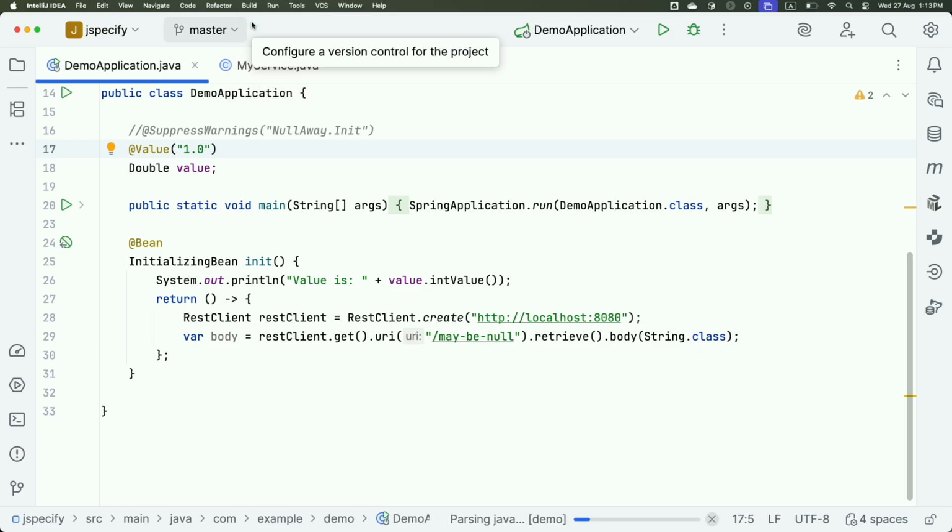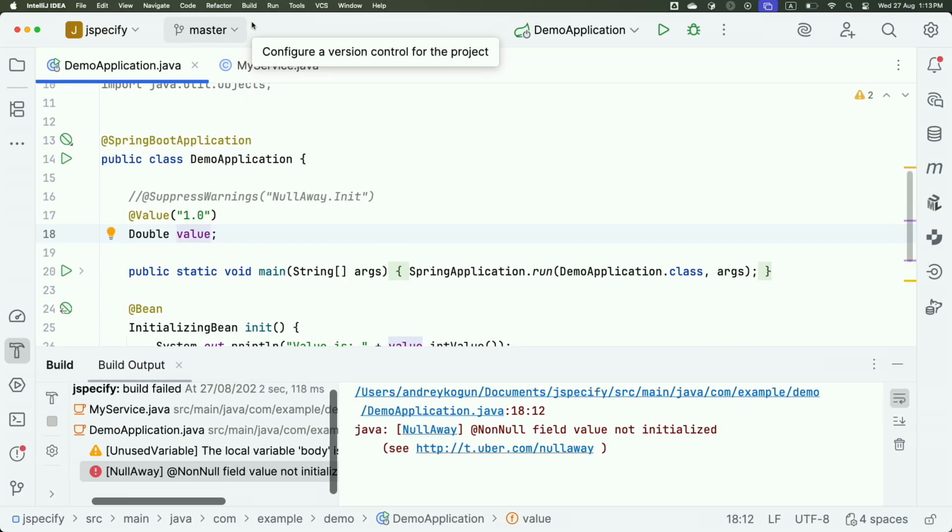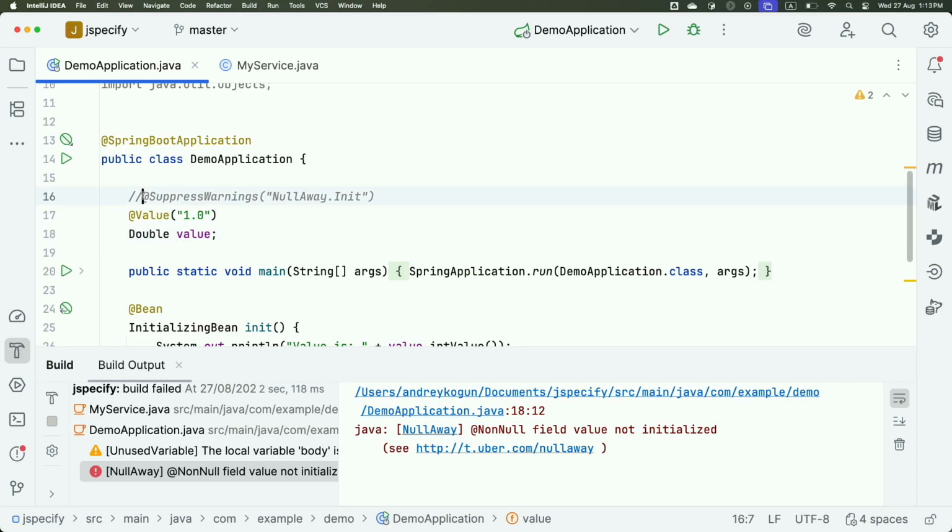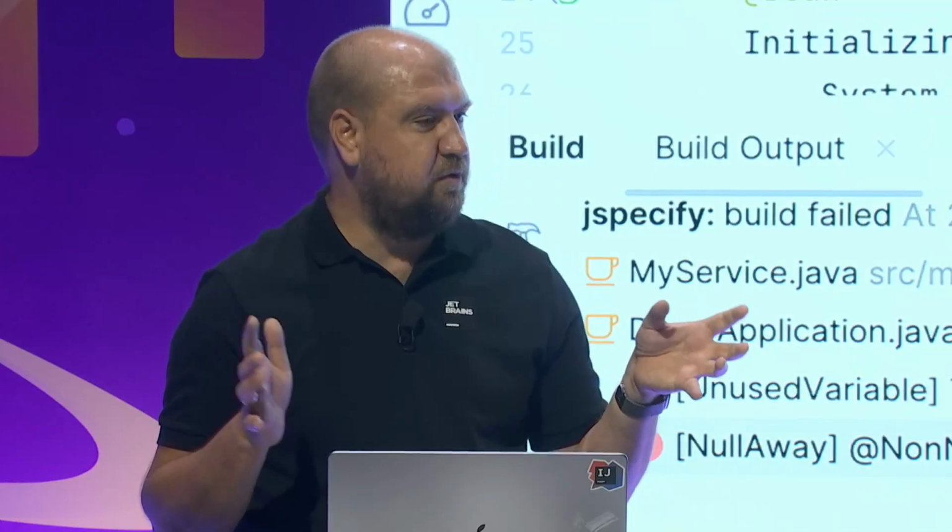If I try to build this code, NullAway is reporting that it may be null. So the current solution is to put a suppression here. This solution is provided in the official Spring documentation. Currently, we have only this way. But I think we will find a new solution soon.